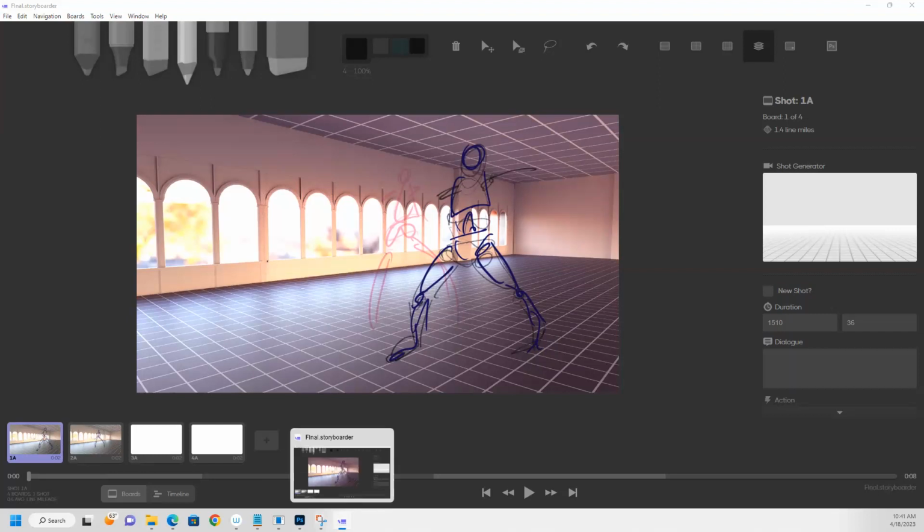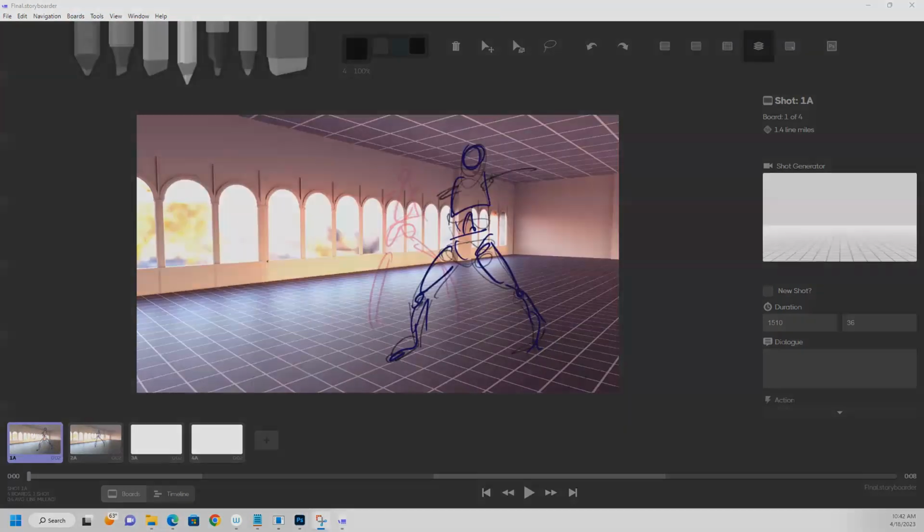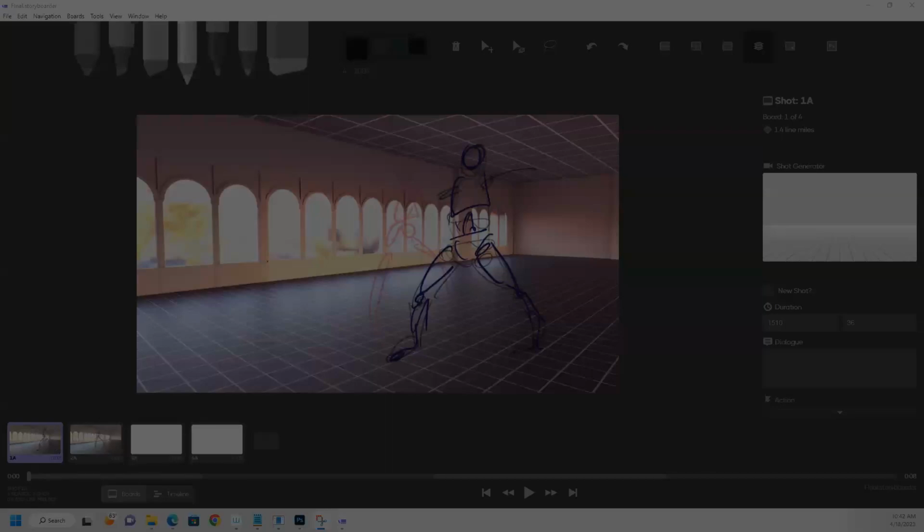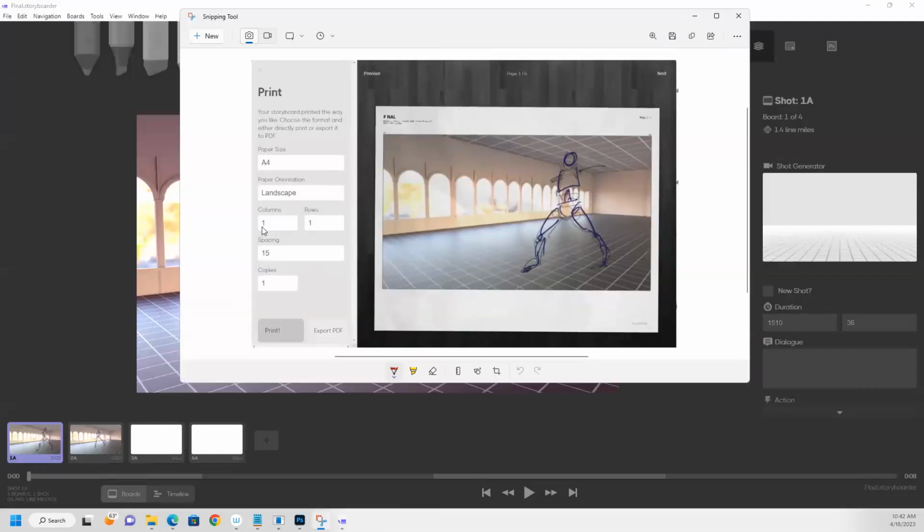Let me screen grab again. And you see now that when I do 1 by 1, my storyboard is going to come, each page is going to come with that specific background that you're drawing. That makes sense to everybody? And of course, you save your PDF, print or export PDF, and you're all good. All right, friends. So that's the part that I wanted to explain in terms of this software. You may use Photoshop, or you may use Storyboarder along with Photoshop to create your sequence.